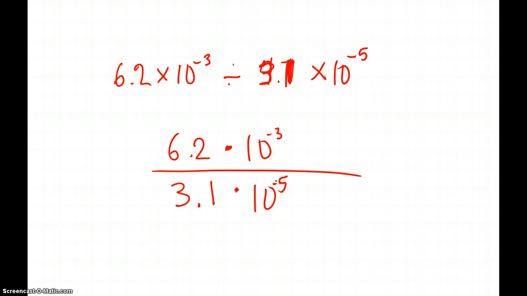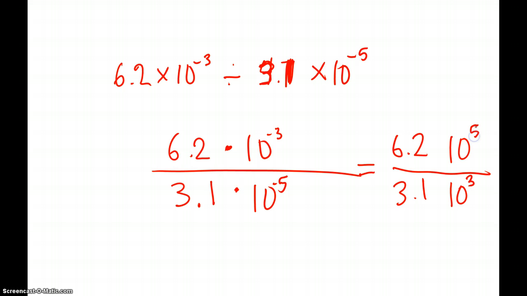Now, you don't have to. You can just subtract, but then you have to be very careful with your minus and minuses and all that. I really like to just make everything happy before I start. So I'm going to make this all happy. 6.2 is fine, it can stay home. 3.1 is fine, it can stay home. 10 to the 3 is not happy, I'm going to send it to the bottom. 10 to the 5th is not happy, I'm going to send that to the top. And now I just divide these numbers out, which gives me 2. Subtract my exponents, the bigger number's on top, so that's where my extras stay. And I have times 10 to the 2.